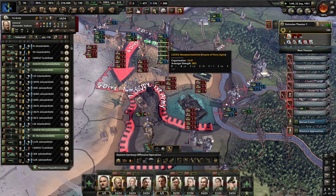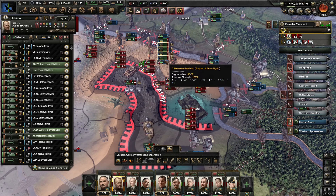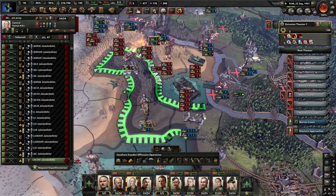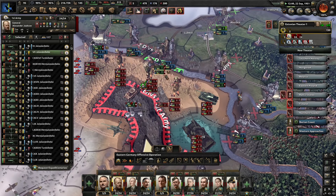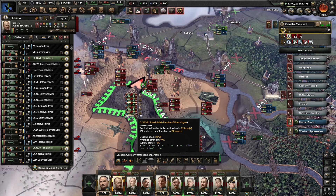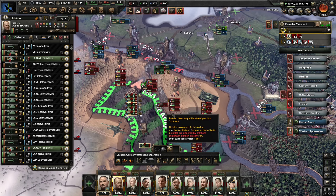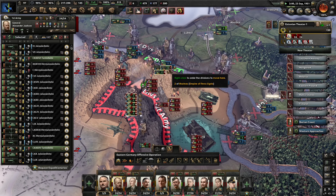We'll launch another assault from the north. Tanks are there — a bit quicker than I thought. So let's attack with the marines from the other side of the river and see if we can make this breach happen. We have the infantry to pull back in, and with the tank attack from the south — do we have all of them engaged? Not yet. We've got some in reserve, and they are out of supply, but I think they can manage to break these divisions.